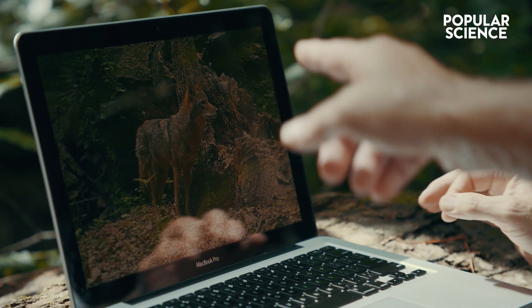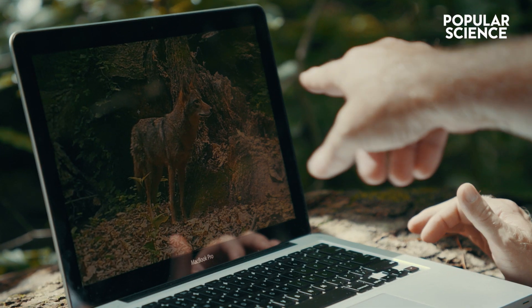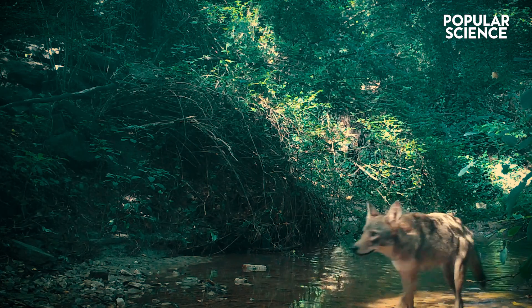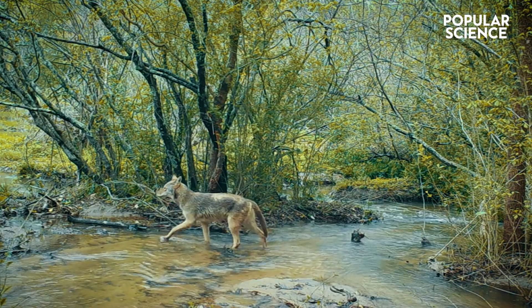We really can learn more about the habits of these animals — where they live, when are they having pups, what are they eating, where are they living — so all of these kinds of things. Every once in a while you get one of these nuggets. You get coyotes with pups.